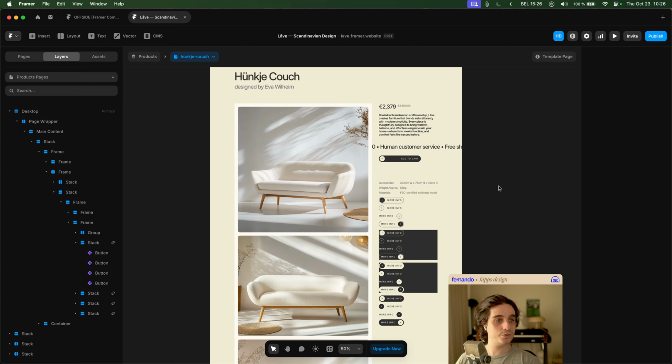Yeah, almost. 38, 38, and here inside. Actually, the minimum height should be set on those instead.